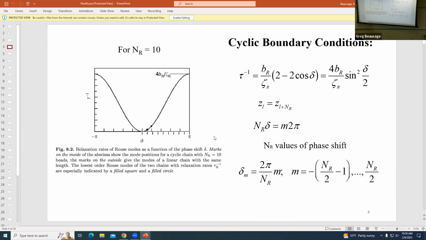And if it's a circle, and you're going by the position, like position L plus 1, L plus 2, once you get to N, then it repeats. So you know the position of N plus 1 is the same as the position of 1. And that's an equation, right? And that equation you can solve it with. So that's called a boundary condition, right? So the cyclic boundary condition is one solution. You say Z_L is Z_(L+N), then you solve for tau and you find out that there's this relationship, and you end up defining what del is in terms of M, which is the mode of vibration.